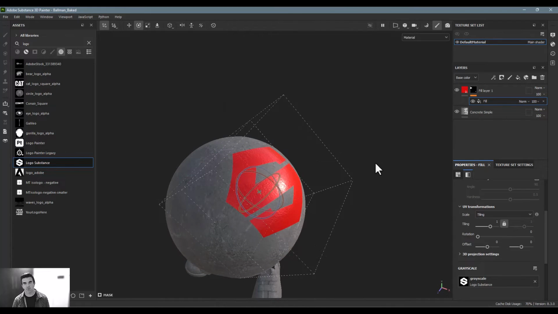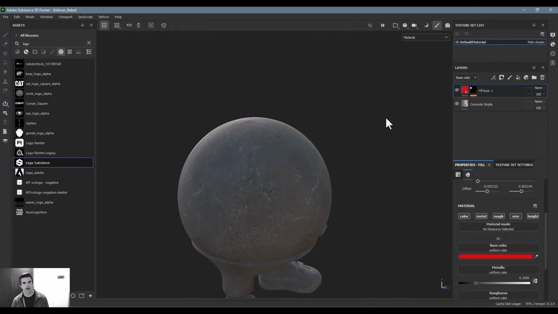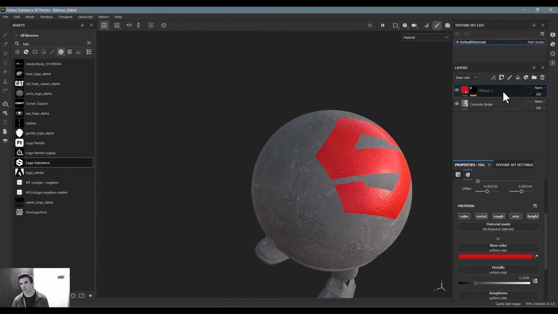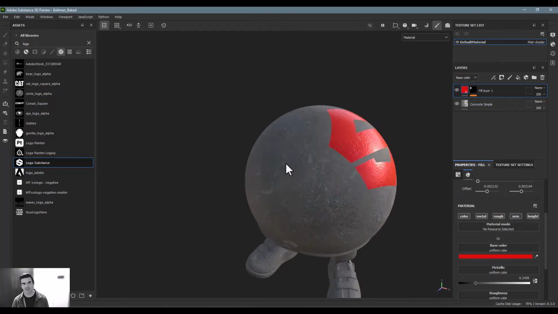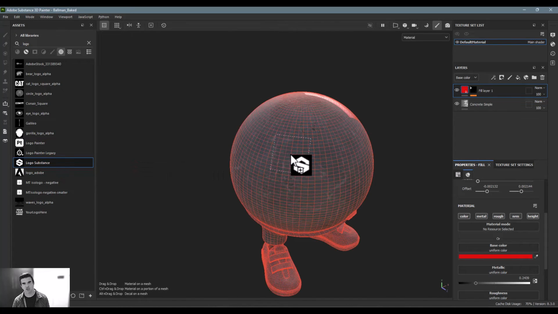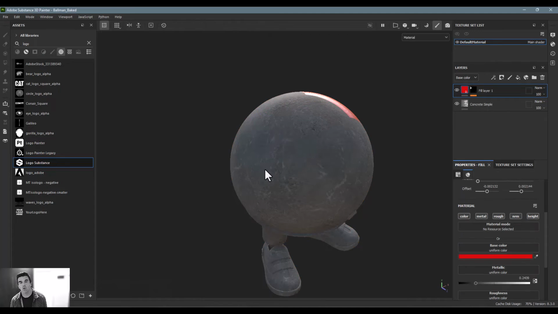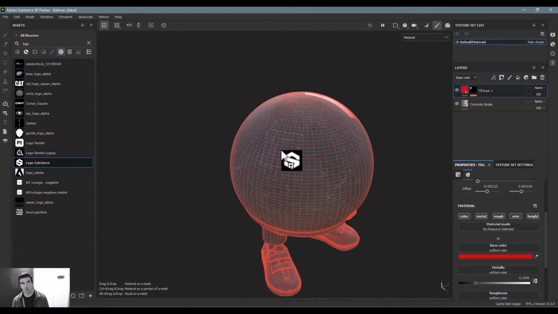Okay, one other application method that you can apply is I can take this same thing, and instead of creating a fill layer, adding this to the mask, we've actually created a shortcut for that with another masking operation called warp masking. And this is the newest one. So if I take this and I just drag and drop it onto the ball man here, I'm going to get some options. I can either say I want to add this as a map to the base color, which would look like that, which is the more common one.